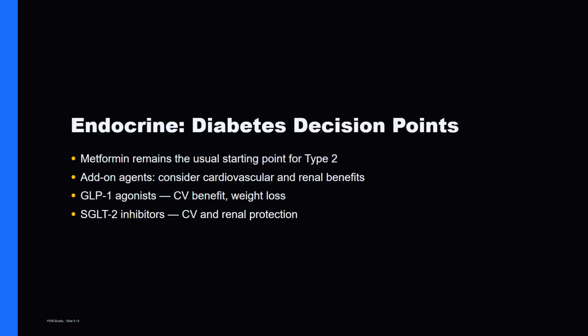Diabetes pharmacotherapy has evolved a lot, and the exam reflects that. Metformin is still the conventional first step in type 2 diabetes, but once you're adding a second agent, the choice is driven by the patient's profile. Does the patient have established cardiovascular disease? An SGLT2 inhibitor or a GLP-1 receptor agonist may be preferred because of proven cardiovascular and renal outcome benefits. Is hypoglycemia a concern? That shapes whether you avoid sulfonylureas. Type 1 diabetes is a separate world. It's insulin-dependent, full stop. Practice mapping patient profiles to drug add-ons, and you'll ace these questions.